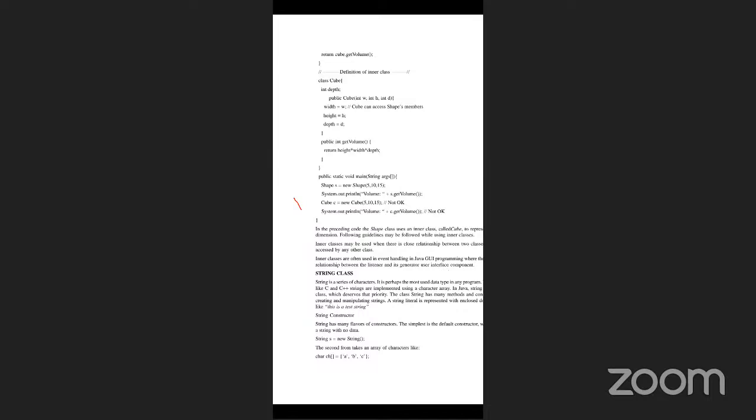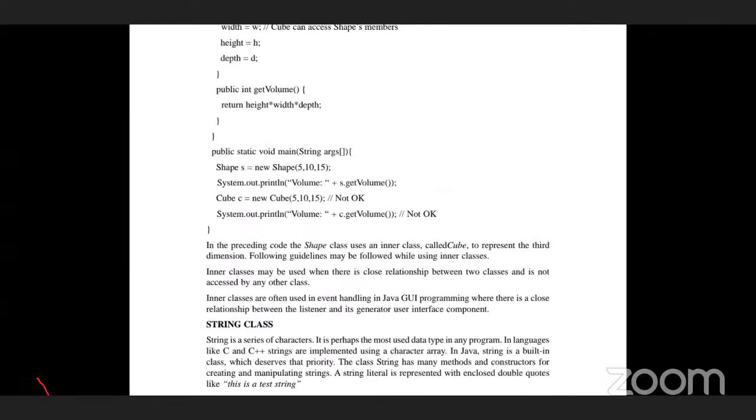Example. Previously, look here. What is the outer class? Shape. With the shape, I can access the values of cube. But with the cube, can I access it? No, cube is defined in the shape. With the help of shape, I can access those things, but with the cube, I can't. That's the reason if you try to access with the cube, it will give you an error. To look into the inside object, first I should open the outside object, no?